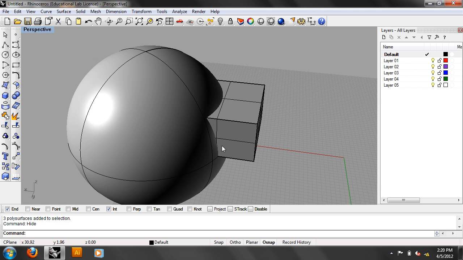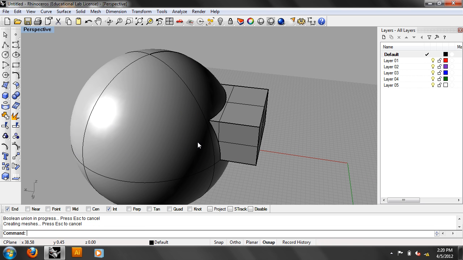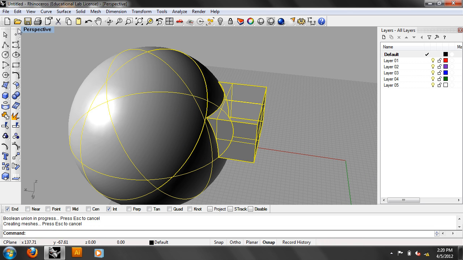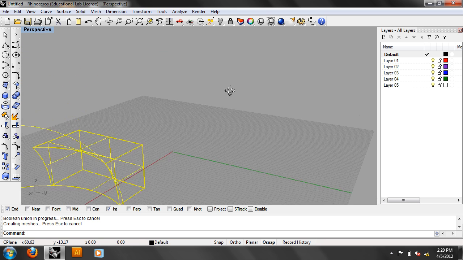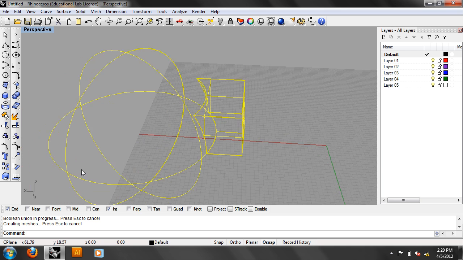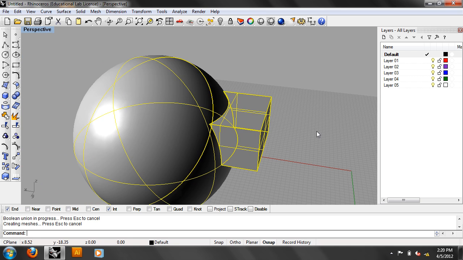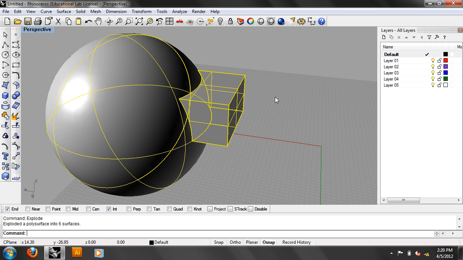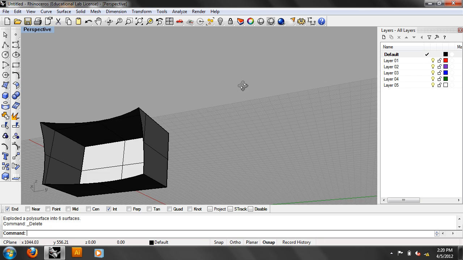And if I do a Boolean union, and I select the two surfaces, and then crunch, crunch, crunch, the two are like one thing, okay? And if I look at it in wireframe, you can see this is actually trimmed away, and this has been trimmed away, and you've got this thing. And this will tell you what happened here. If I explode this, and I delete this outer surface, you can see that that's actually been trimmed.